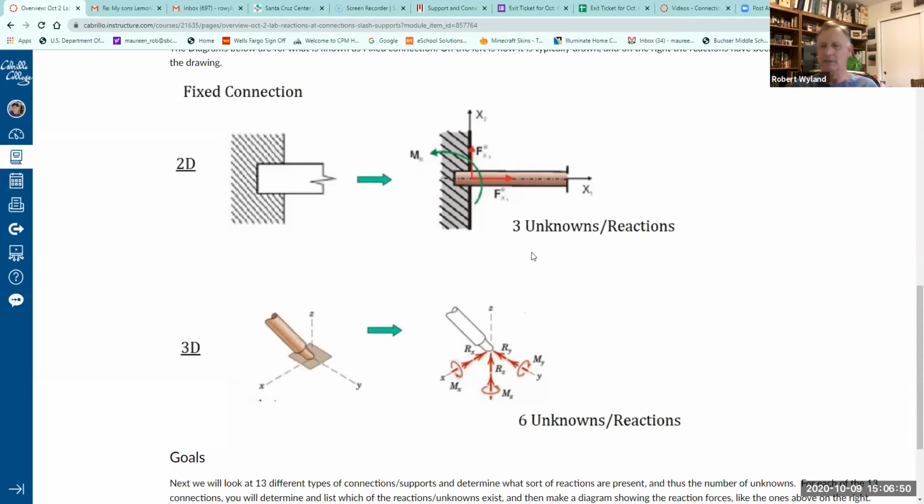And again, I'll go over this in a little bit. But this is sort of the diagram on the left, and this is what you're looking for. In your lab here, we're going to draw these little diagrams of what the reactions are on each of our connection joints. Now, if we look at the same thing in a 3-dimensional aspect, where we have a bar coming down that's welded to a surface, you can see that, again, we basically stack every single reaction here.